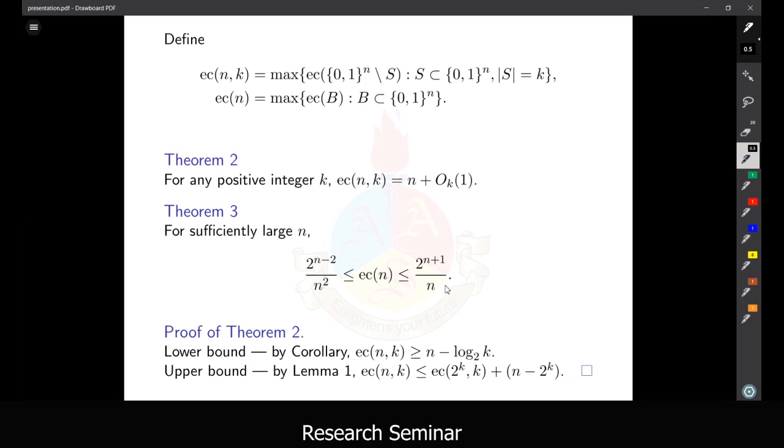So Theorem 2 is actually an observation from the results which I already showed, because to get the lower bound we just use the result by Alon and Füredi. Because if we use a small number of hyperplanes, then we need to miss a large number of points. And for the upper bound, we can use our lemma about removing the columns which are duplicates, and we can realize that the exact cover of n, k is not greater than the exact cover in a very special case when n is equal to 2 to the power k plus n minus 2 to the power k. So indeed it is mostly linear.